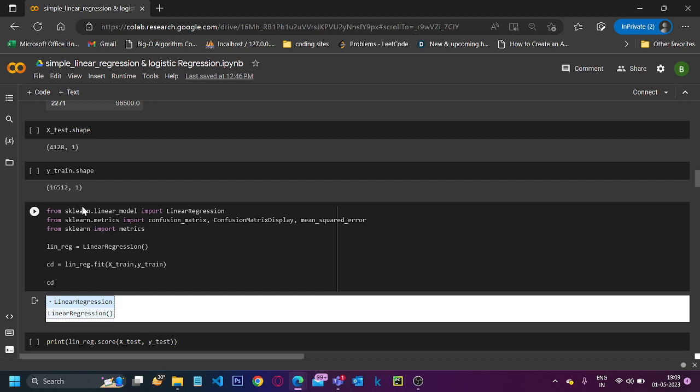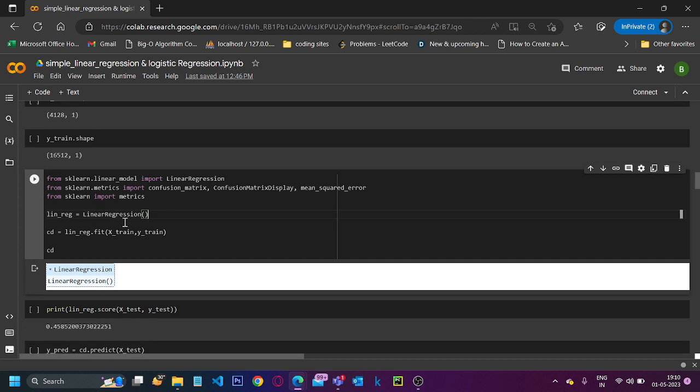Building a model. From sklearn linear model we import LinearRegression and metrics, to check which metrics we can use on our model to check our prediction accuracy. Like confusion matrix and confusion matrix display, and mean squared error. Our accuracy is basically measured by mean squared error. Mean squared error takes where the actual value lies on the plot and the value that we have predicted, calculates the distance between them, sums the distances of all the points, then takes the mean and squares it. Basically it is actual minus predicted, the whole square, plus actual minus predicted, the whole square, like that.